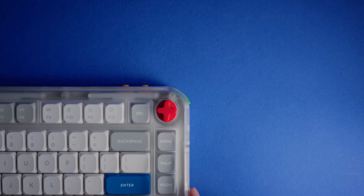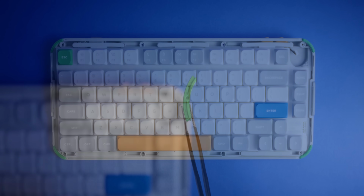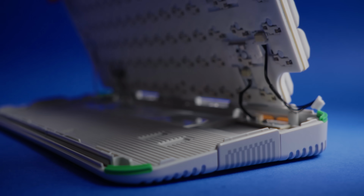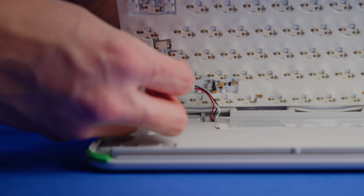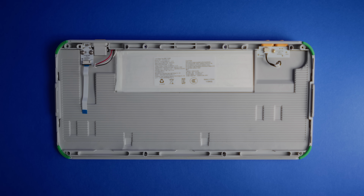Switching our attention to the lower half, we see that some of the green little bumpers tried to escape during the separation process, so watch out for those. Luckily they have a pin on one side and are therefore easily returned to where they belong. Then we are greeted with the inner sandwich, which consists of the usual combination of a plate, multiple layers of foam, as well as the PCB, which is attached to the daughter board and the battery. Again, be very careful when disconnecting these, as the cables are very short and you don't want to damage anything during this process.